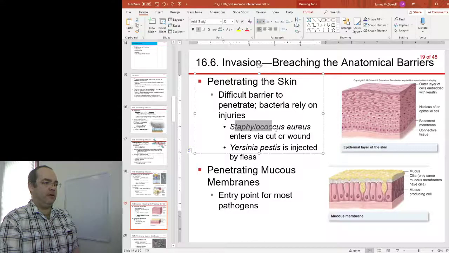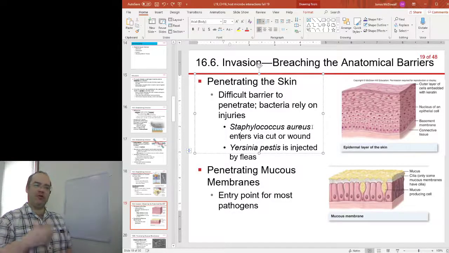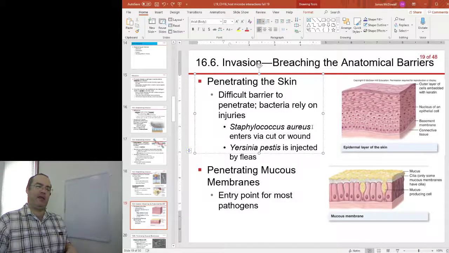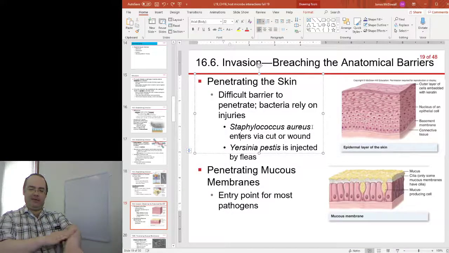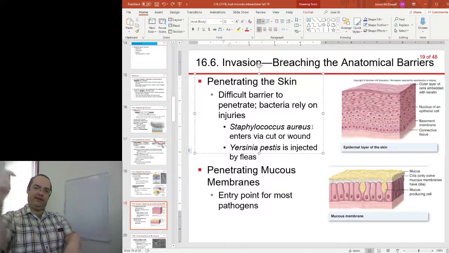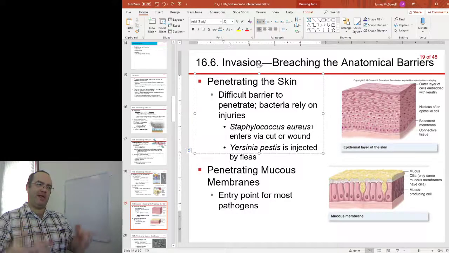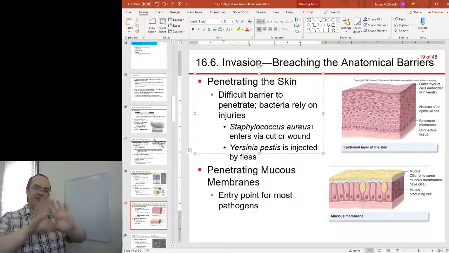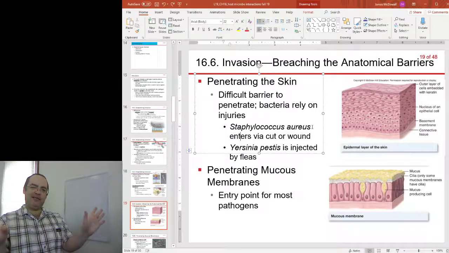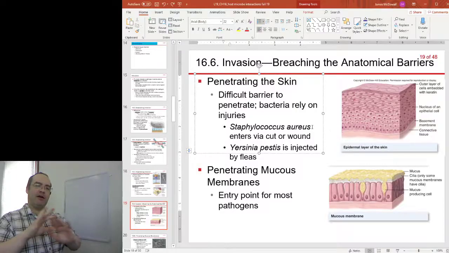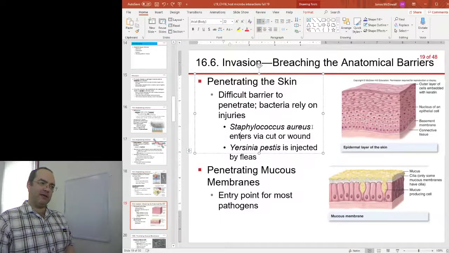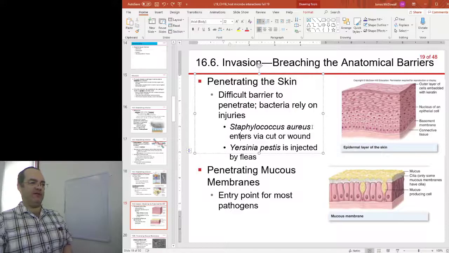So some bacteria simply rely on the fact that your skin gets damaged. And a bacteria that's living on your skin, if you cut your skin, that bacteria can then bypass all the defensive barriers and get into your tissues. And that's where it wants to be. It wants to be in your tissues. That's where the money is in our bank. And it can then start to steal your resources and build more copies of itself.